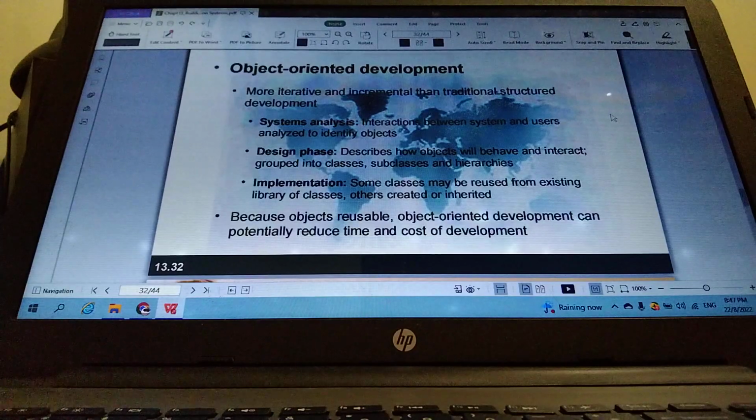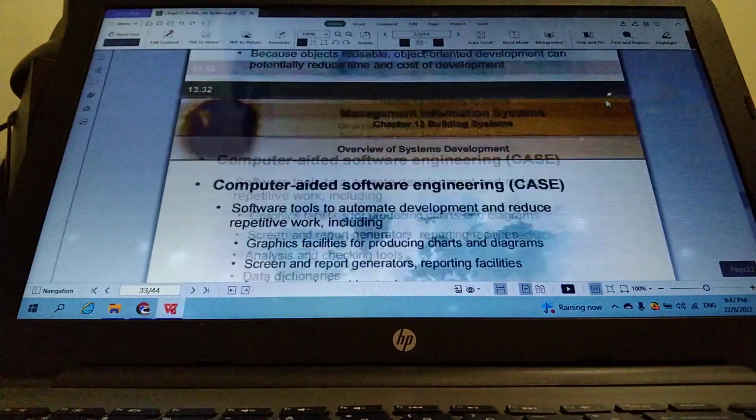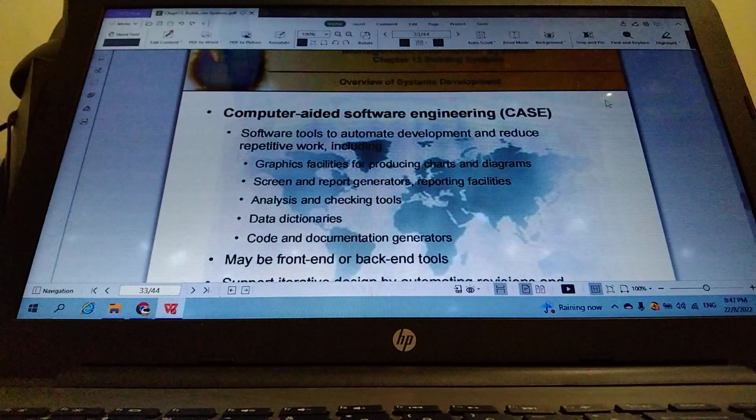The phases are quite similar to what we discussed earlier. There will be analysis, design and implementation, no different from what we have discussed earlier. And during my earlier session, we saw what CASE, or computer aided software engineering, is, as one of the information systems available for building IT systems for a firm.